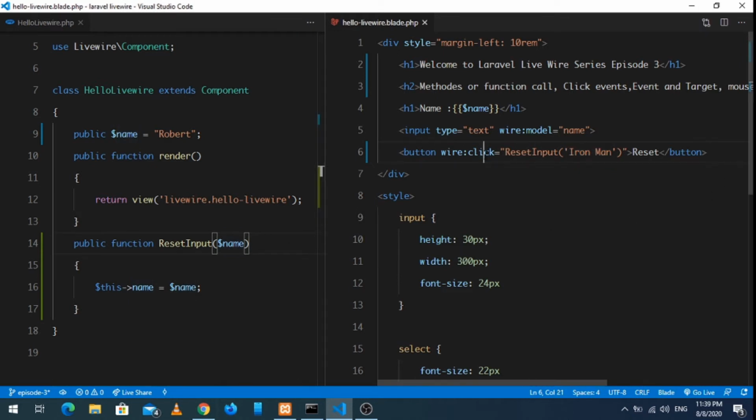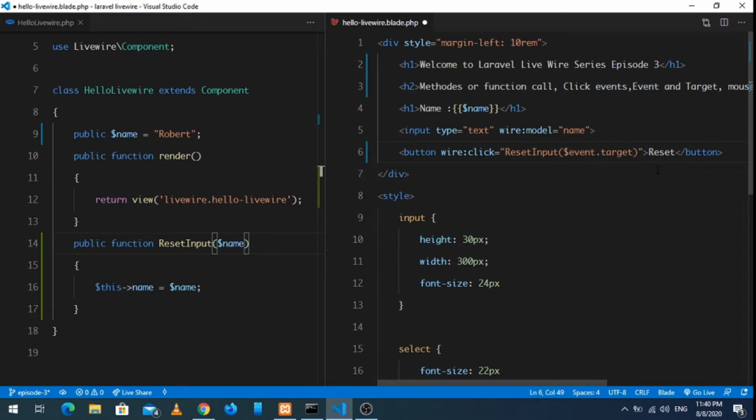Okay, this is a very useful event. We can use it in various applications or various purposes. Like in native JavaScript, we can also use the event and target method, that is event.target. And remember, this event is a default and we can say a magic variable.